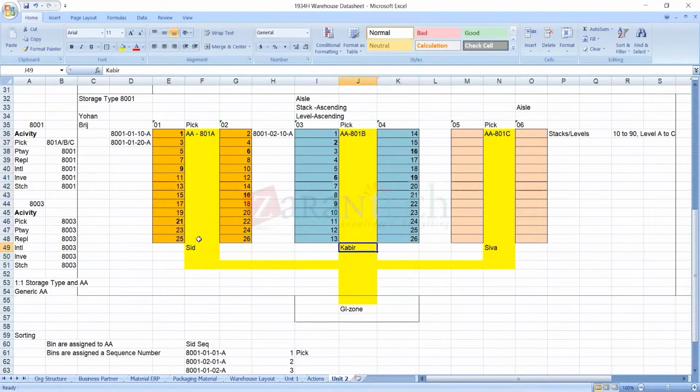Then we'll discuss some resources, when you take manual and when you take forklifts. Since you already worked on it, it's a complex scenario with the same aisle, level and stack, and manual and automatic.